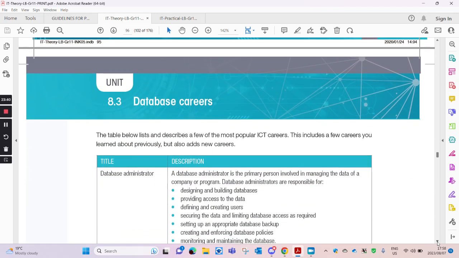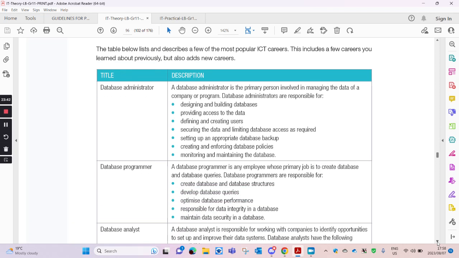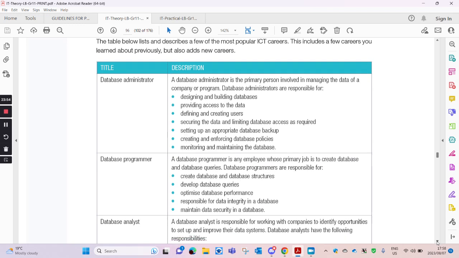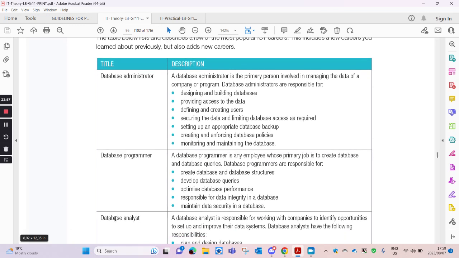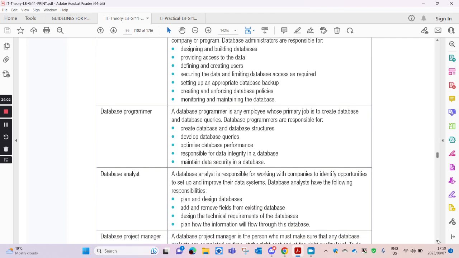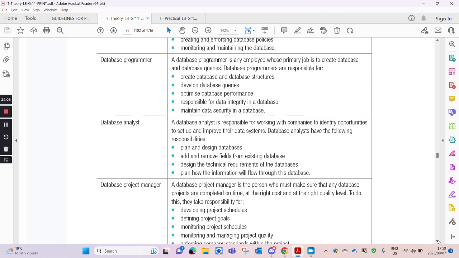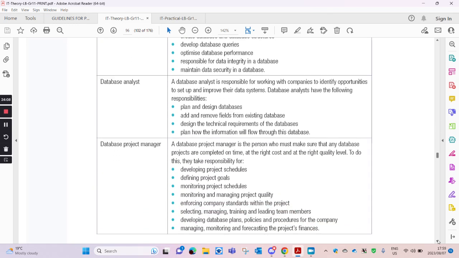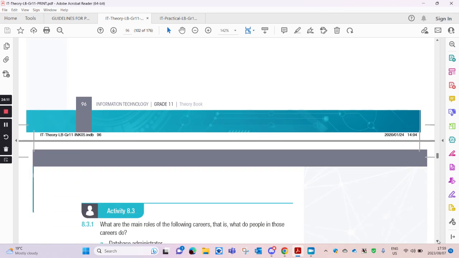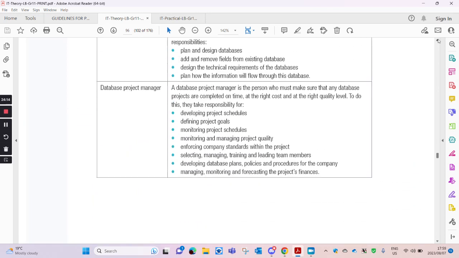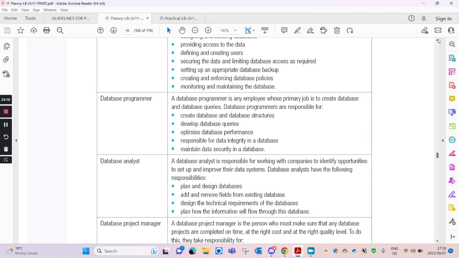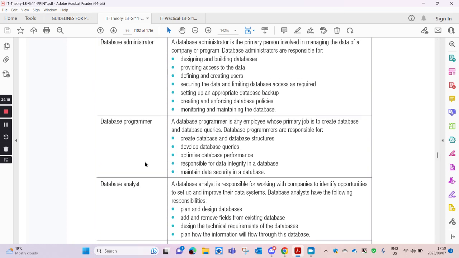Database careers, I'm not going to spend actually any time on this. You can go through this list. Is it not important? Unfortunately, it is actually important. Up until grade 12, they love to just ask you one random question. In a grade 12 final paper, they will get a question saying, oh, database analyst, what does he do? And then you need to have an idea of what he does. This is just study work. You must just see what these people sort of do. Do you need to know all the bullets? No, not at all. Just have a brief understanding, or know the sort of difference between them.